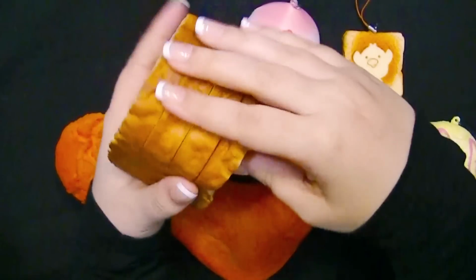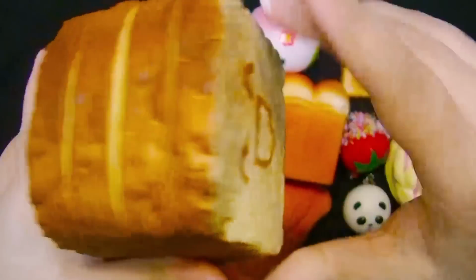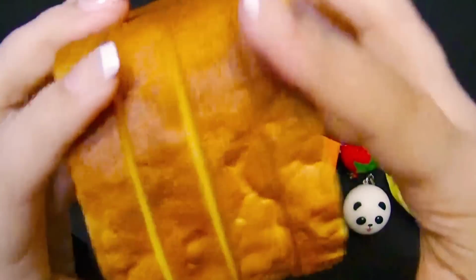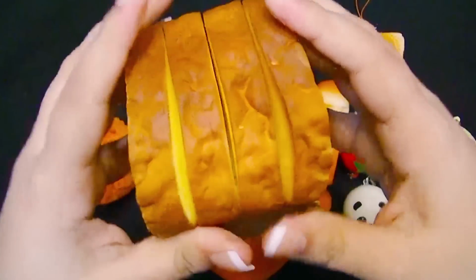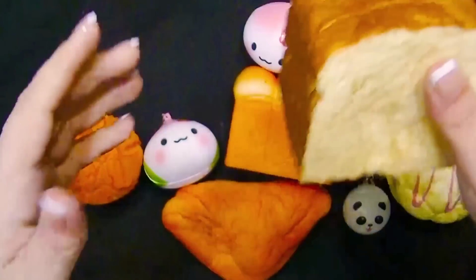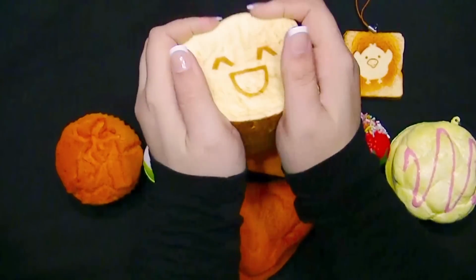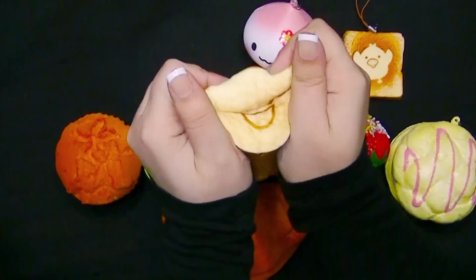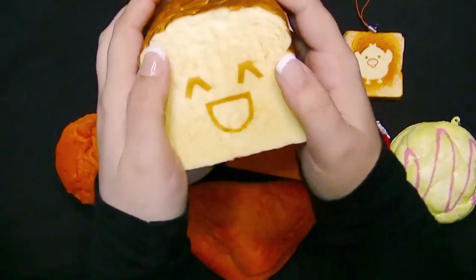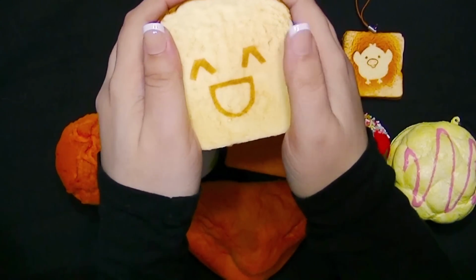So, I like this one though. Can you see up close? Can you see how soft it is on the inside or no? Squishy. I think that this one, the macaroon and the panda, are my favorites so far. Wait. This is what toast looks like at normal speed, and this is what toast looks like when it's going real fast.